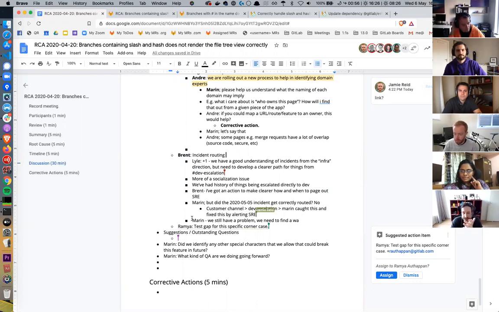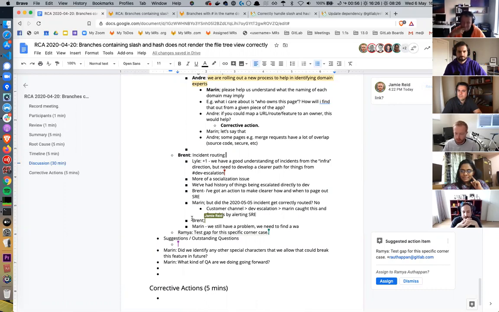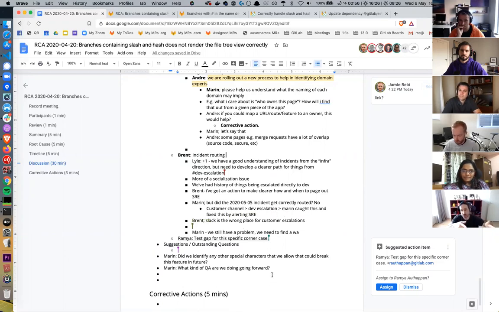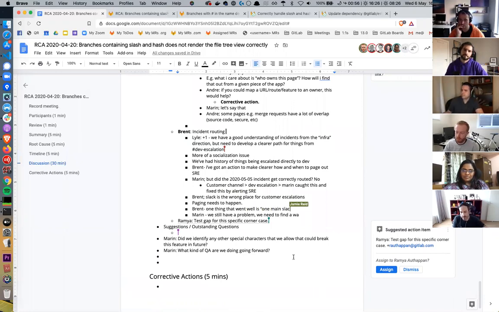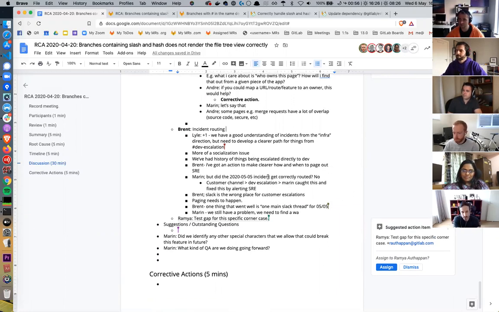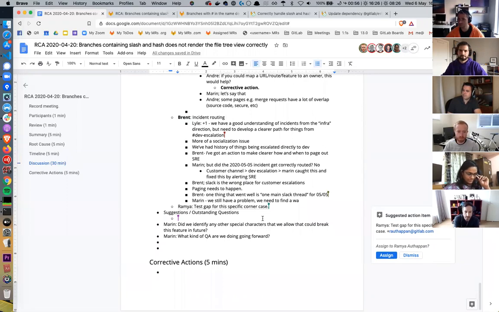I just wanted to call out that I think Slack is the wrong place for escalations at all. I honestly think that paging should be the mechanism, and that allows us to centralize things. And paging can be as simple as emailing an email address, which we've started implementing within SRE as well. One of the things that went well here is we had one main Slack thread for this, but I've seen incidents, even when we've used the mechanisms to page the SRE on call and the incident manager on call, where there are 3 different Slack discussions going on and having to corral that. So I think having centralized paging, which I know is difficult at this point because development is not part of the paging infrastructure, is one of the gaps that we have at the moment.